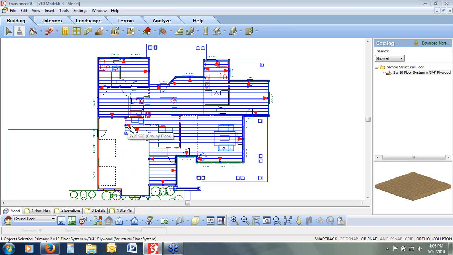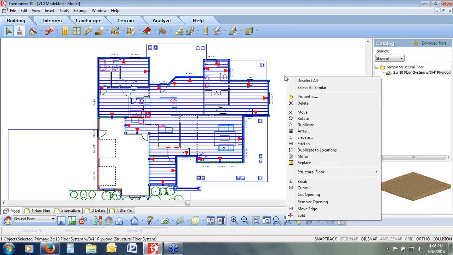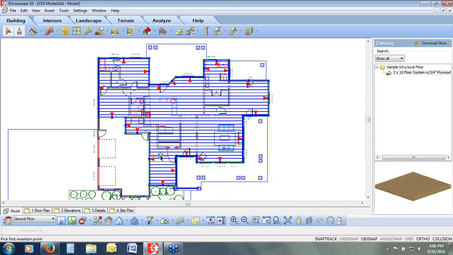Now, what if I wanted, this is a long span, obviously, from one side to the other for those floor joists. What if I had an element for them to bear onto down in the basement? So I'm going to pretend I have a beam in certain locations. How do I indicate that, and how do I automatically get this floor to cut those joists at that point and overlap them if I wanted them to? Well, I'm going to right-click to reveal some options of the structural floor. And with the structural floor, one of the options you can see is I can insert a bearing line. So I'm just going to left-click to insert that bearing line.